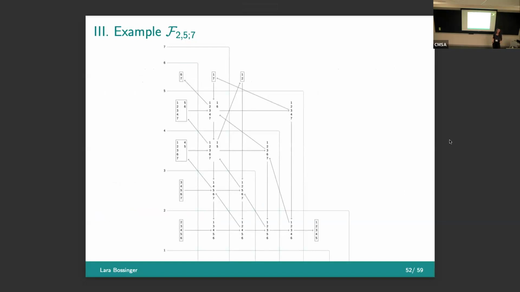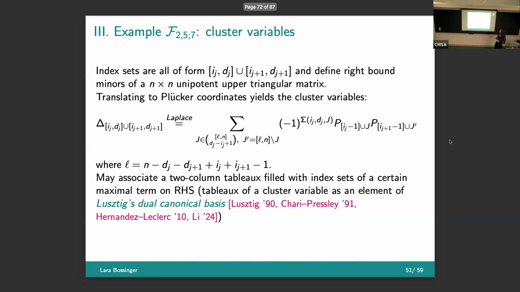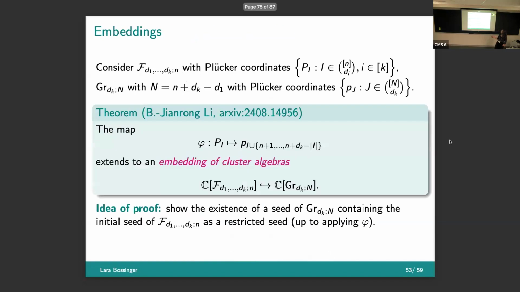Yeah, no, actually I have a student working on this, trying to exhibit other mutation sequences or trying to find other seeds that have the same property, or also changing this embedding a bit. I mean, we made a choice here of how to take all small Plückers and how to turn them into Grassmannian Plücker coordinates. You might as well choose a different index set to fill up here, like any indices from n+1 to capital N are up for choice. So yeah, very little is known.